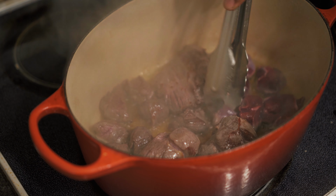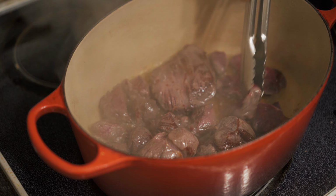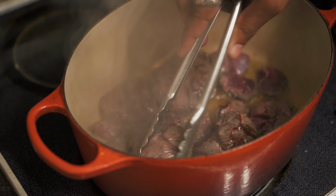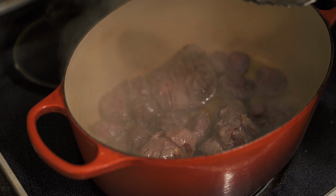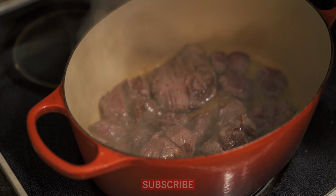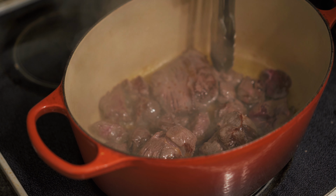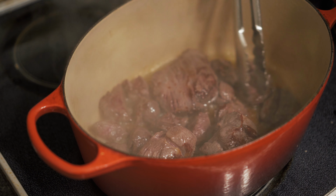Also know that what we're doing right now, we're just searing the meat. We're not trying to cook it through, okay? At this point, it's actually good to start your oven, and you want to put it at 300 Fahrenheit. So work all your pieces of meat, and when you're done with the meat, we'll start again with the bacon and the rest.